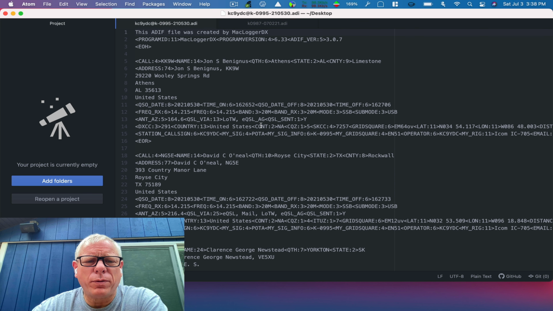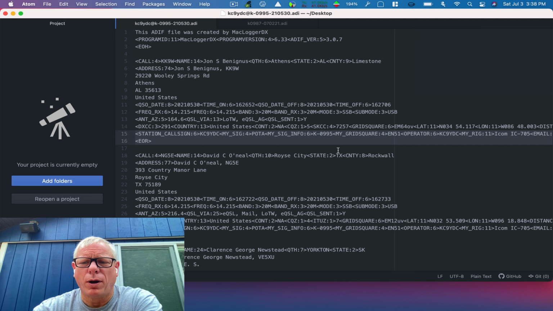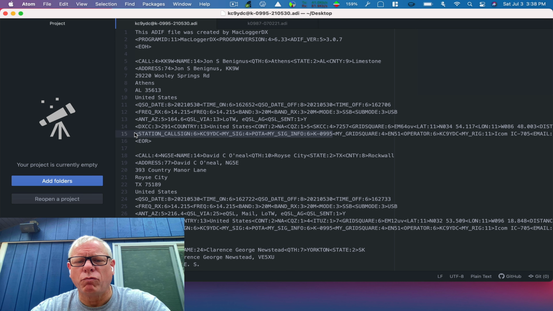We have to add this my sig section to tell them this is a park on the air, and I need the sig info that gives it the park number. Those are the three sections we need to add into each record in the log file. If you wanted to, you could delete all this other stuff. The Parks on the Air website is smart enough to weed it out, since it only pays attention to the tags it's looking for, so I don't even bother.